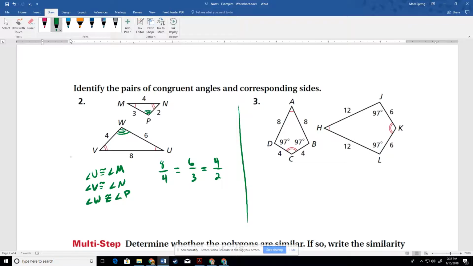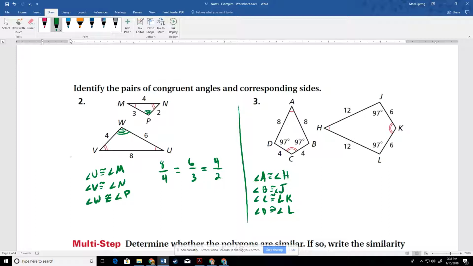All right, so let's look at the angles in this case. We got 4 angles going on here. So we could do angle A is going to be congruent to angle H. They're marked already. We work our way around. Angle B is going to be congruent to, well, we went from H, we'll go to J, right? Angle J. And then we have angle C is congruent to angle K. Angle D is going to be congruent to angle L over here. Bam. All right.